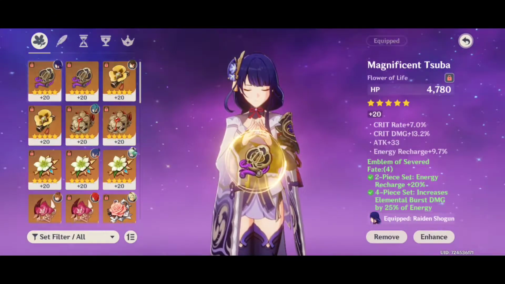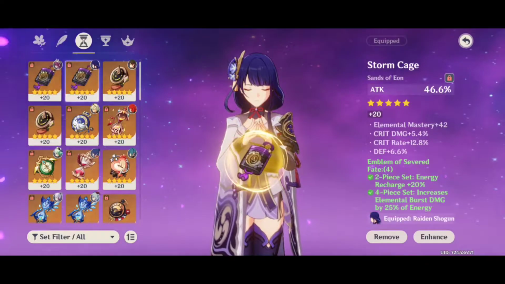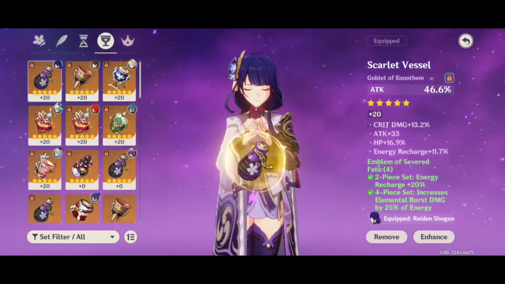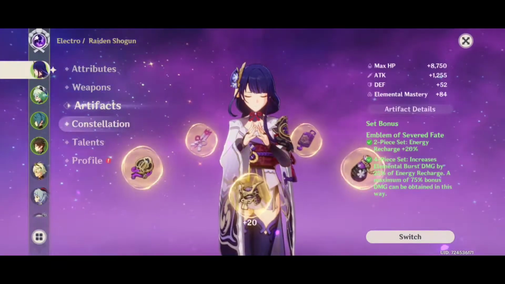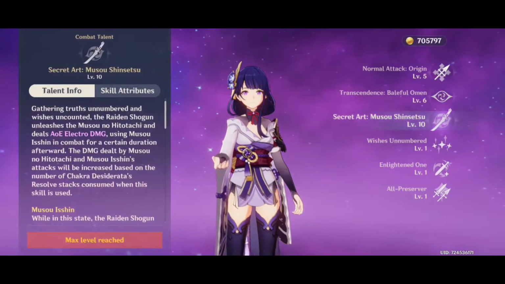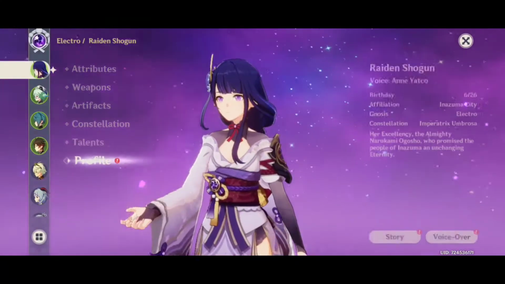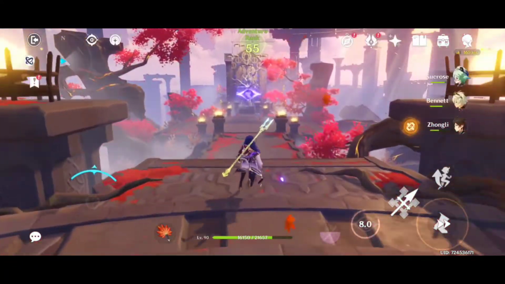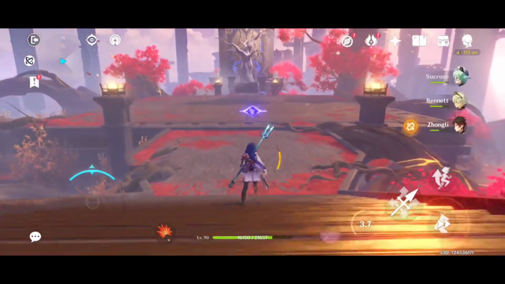As far as the build, you can see my artifacts. Constellation 0, and about the talents, I've only upgraded her elemental burst to the max level, and the others are at 5 to 6. Let me give you a quick review about her strength in this domain.